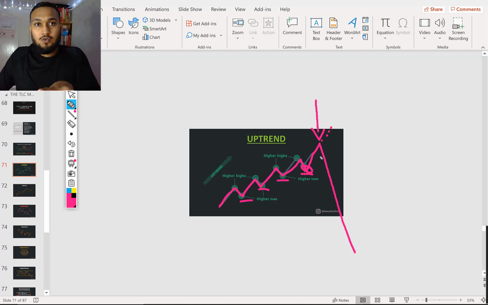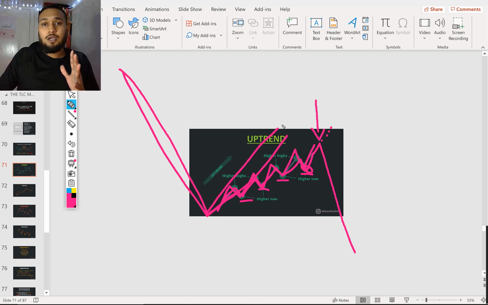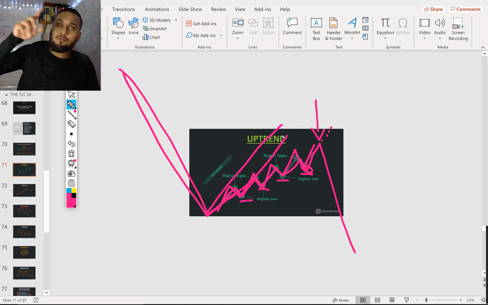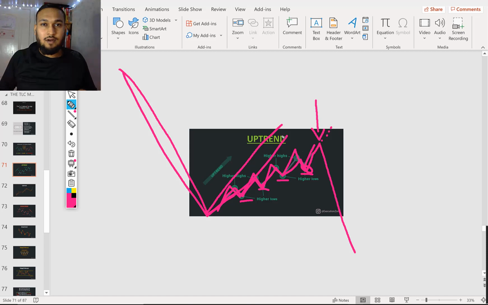Okay. Now, if you zoom out, a lot of the times in the macro picture, what you'll find is price just came down and now we're pulling back up. And as we're moving up, remember, we don't just shoot straight up like this. What we do is we oscillate, okay? And so this just might be a little uptrend on a pullback in the macro picture. I hope this is making sense, right? And then you would have looked at this and you would have said, oh, we've uptrended our way, we've created higher highs and higher lows up into a lower high in the macro picture where price is likely to drop down, right? And so there you could have prepared for possible short opportunities.